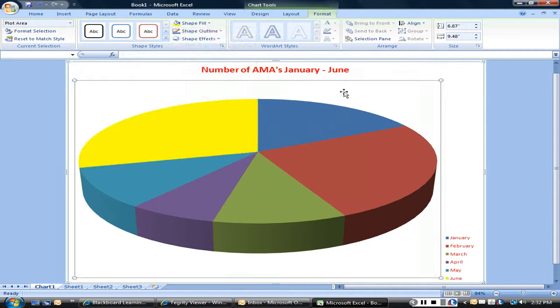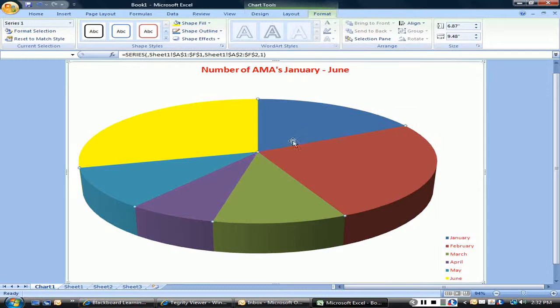So again, just remember, anything you want to change, click on it. But don't change the whole thing. For example, if you click on a piece of pie and you want to change the colors, be aware that initially it's going to highlight the whole surface of the pie, and that may not be what you want to change. So you go directly to what you want to change and click on it, and just make sure that that's the only thing highlighted. Then Format. Okay.